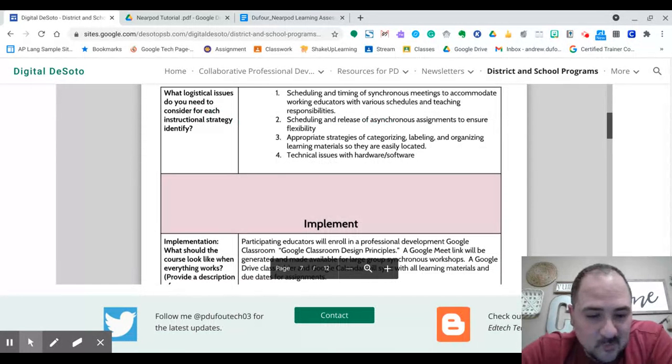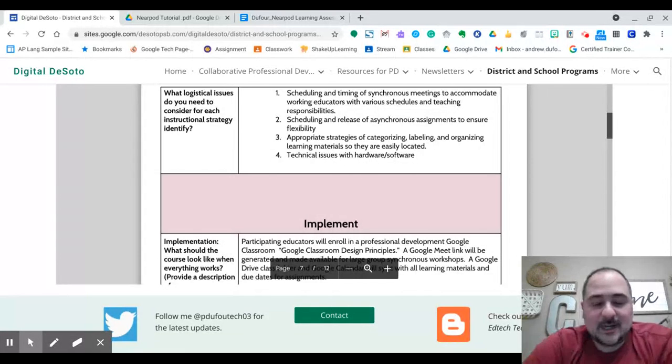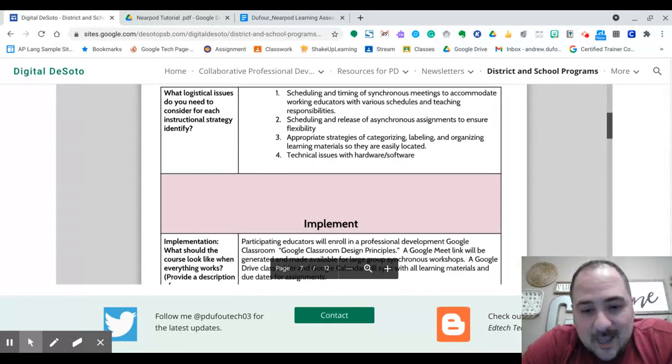And down at the bottom of the site, of course, I continue to update my Twitter feed for EdTech at P24Tech03, and then my blog, Empowered EdTech Teacher. I'm going to go back in and try to update those two platforms with some of the resources that we've developed and curated during this course. So I'll make sure I do that.